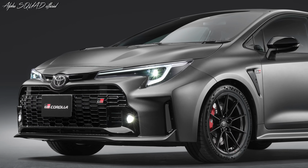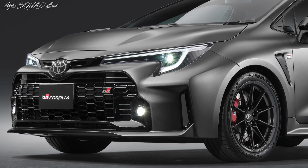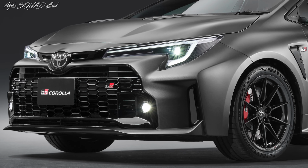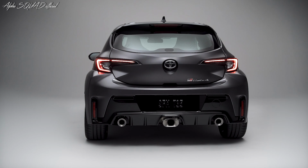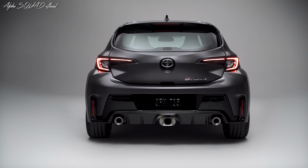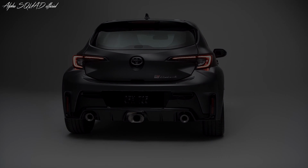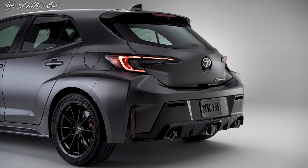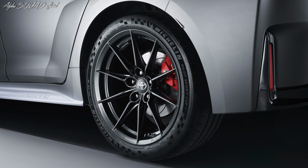The suspension has been retuned, and the Morizo Edition is also fitted with red-painted monotube shock absorbers. Two extra rear strut braces should increase rigidity, as will the same extra spot welds and additional structural adhesive on the frame that come on every GR Corolla. The Morizo Edition comes with standard front and rear Torsen limited slip differentials like the Circuit Edition.